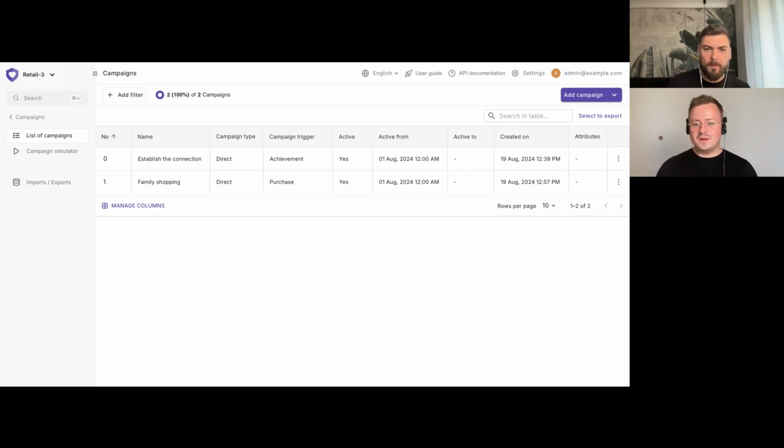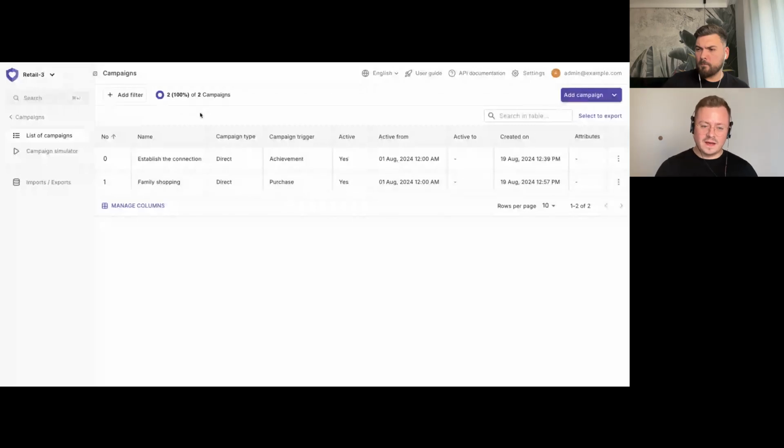Maybe we don't want our members to create multiple small orders, because we're conscious about the environment, and because we're also thinking about our internal processes. So we want to incentivize our members for creating one bigger order. That's the idea behind this campaign.